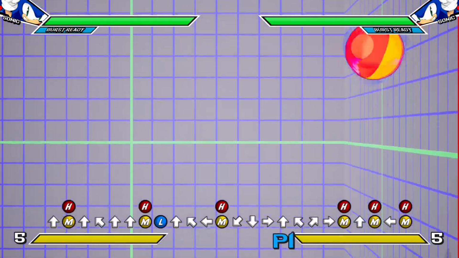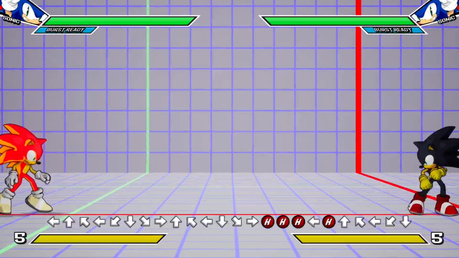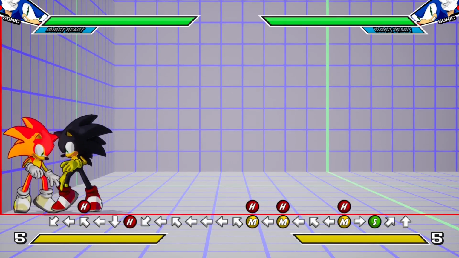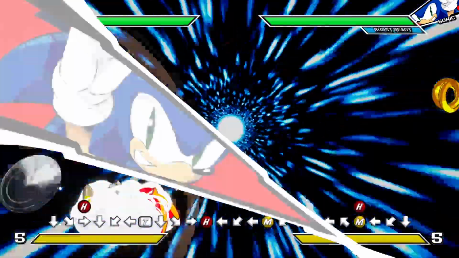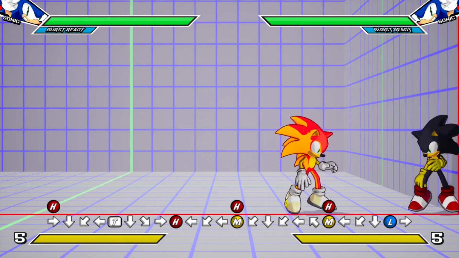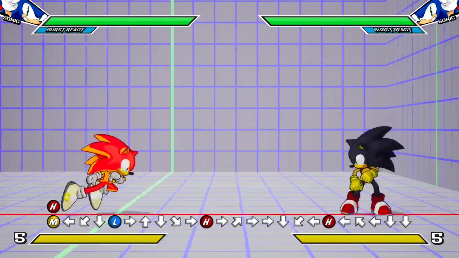Let's see. The drop dash, which is the quarter circle back heavy. Essentially, this is a really good move, and it's going to be your combo ender for almost all of your Sonic combos that you'll end in the air. The first hits, even though they scale pretty badly, give a decent amount of damage, and then the last hit gives a really good amount of damage as well. So essentially you want to use this as your combo ender and just end it off with a super or whatever you want after drop dash.